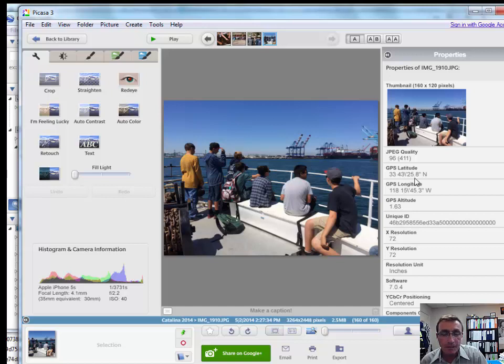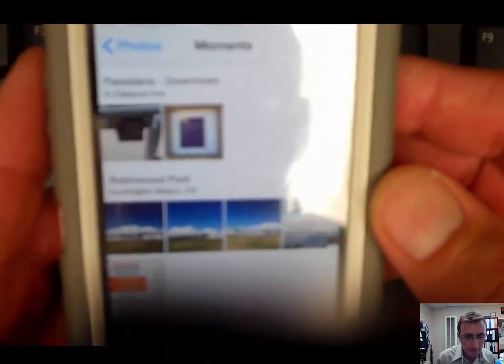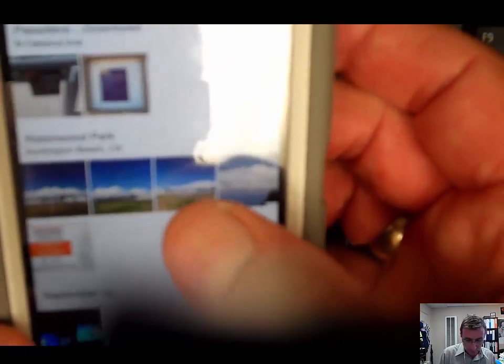So that's a lot of information that you may not have known is being included with your pictures when you're using your smartphone or GPS-enabled camera to take them. So just in case you thought this was limited to the computer, I have my cell phone here, and I'm going to have to apologize for the dirty screen protector, but there's a row of pictures you can see right there that I took when it was these really cool clouds last week.